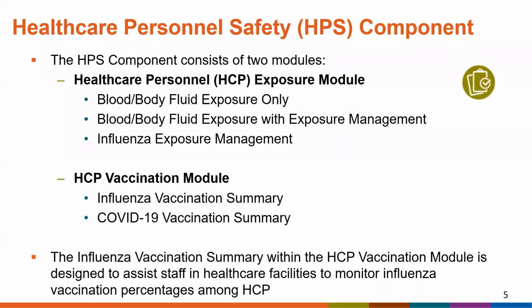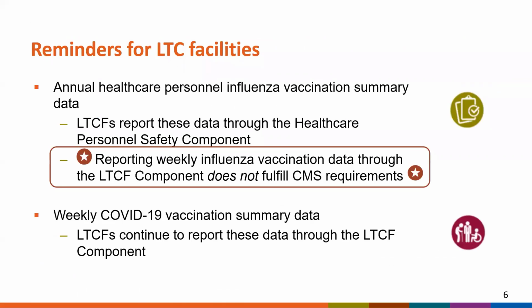Staff members in healthcare facilities can use the influenza vaccination summary to monitor influenza vaccination percentages among healthcare personnel. The summary level reporting replaces individual level reporting of vaccination status for healthcare personnel, which was previously available through NHSN. So let's take a moment to cover reporting requirements for long-term care facilities.